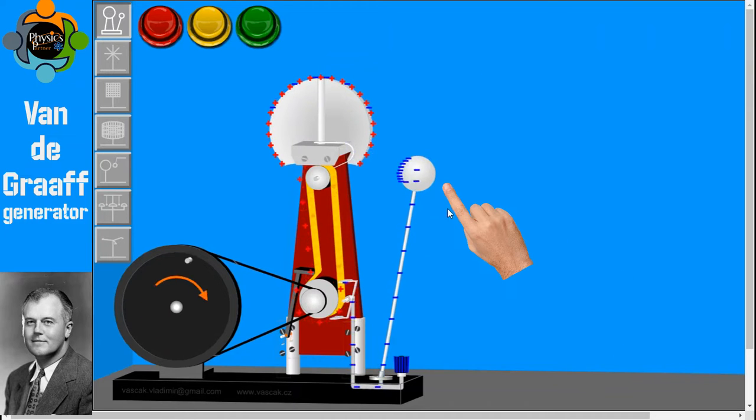The grounding rod is a smaller sphere attached by a wire to the earth. It provides a convenient path for electrons to move to the ground. If you bring the grounding rod close enough to the large sphere, the electrons rip through the air molecules in order to jump onto the grounding rod, creating a spark and crackling noise. I hope you can hear this sound.